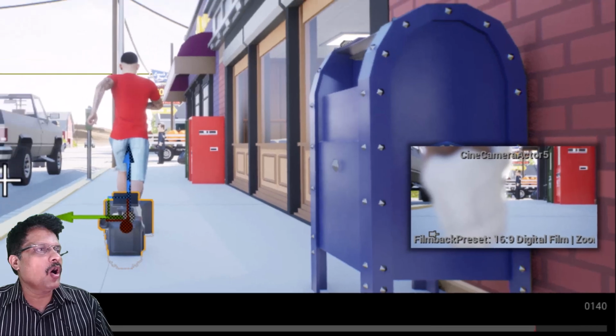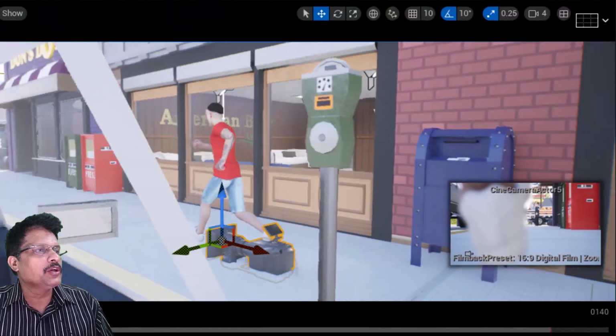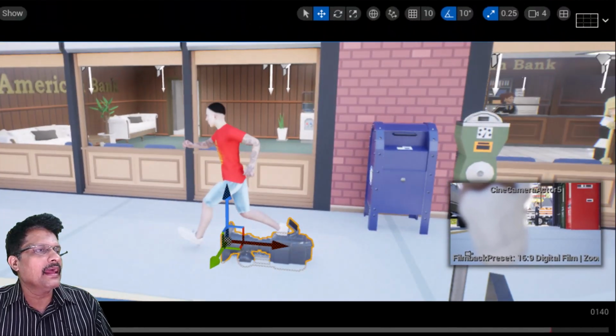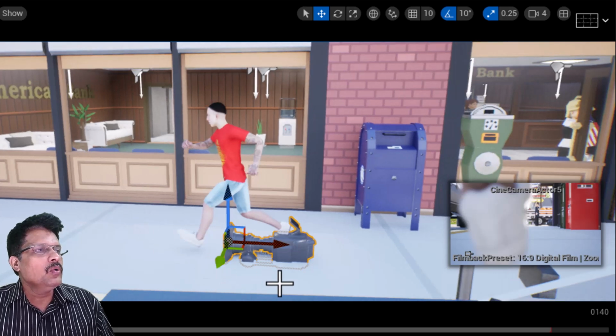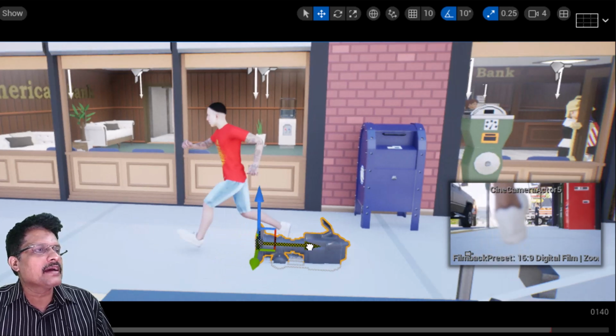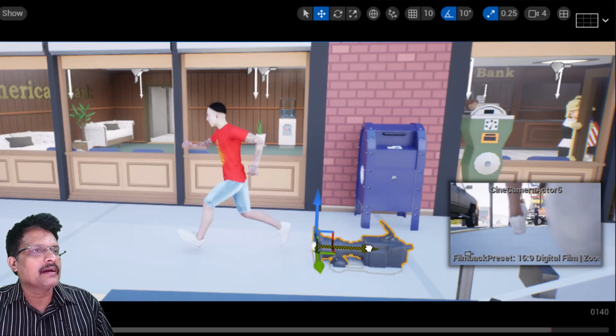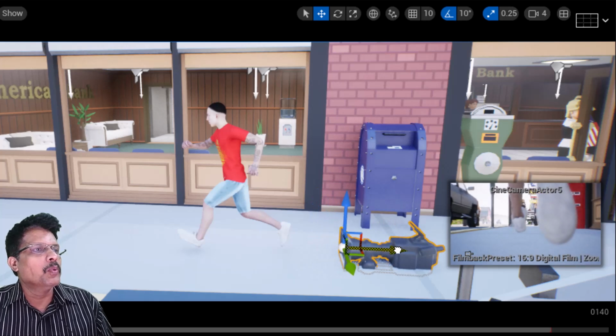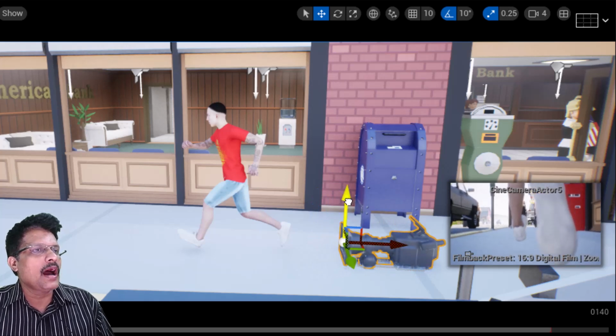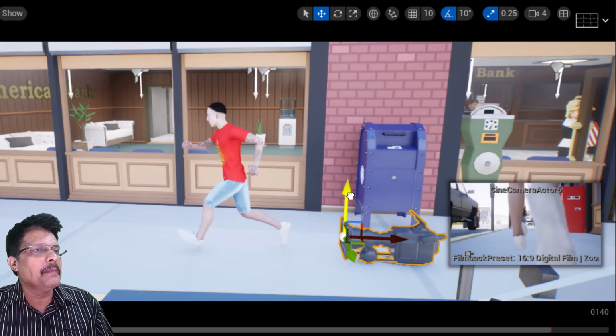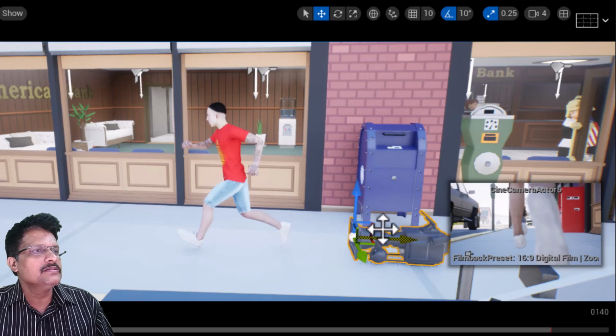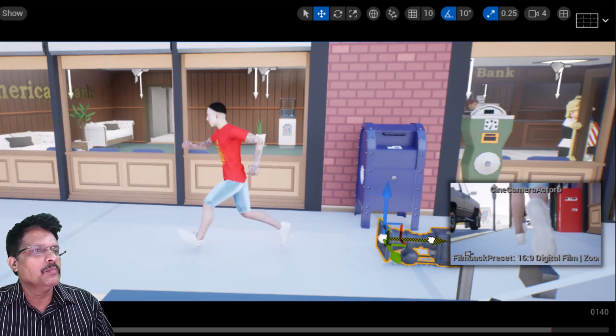Then with the camera selected, I will press Alt and left mouse, and pan around the camera like this. Okay. Now along the X axis I will move it back so that both the shoes are visible. So I am going to create a dramatic shot like this. I will slightly move it like this, slightly to the top. So this is the shot we are going to take. I will slightly move it back.